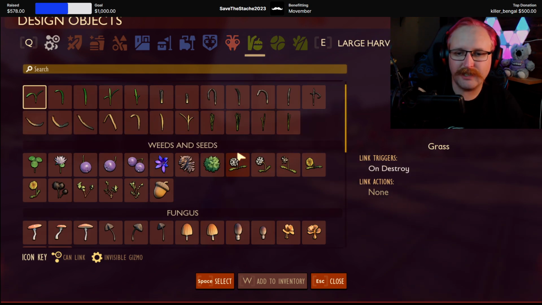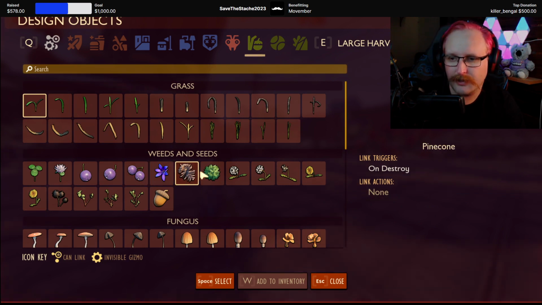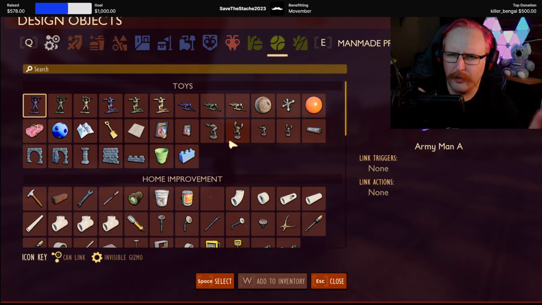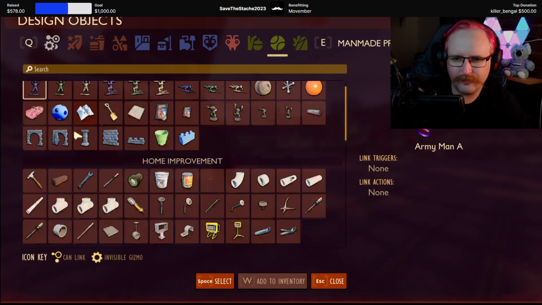We also have access to every part of nature, berries included, which is really nice. Pond, dandelions, you name it, it's all here. It's all available to us. We also have access to almost every asset in the game.